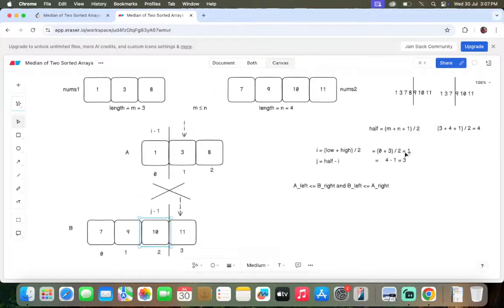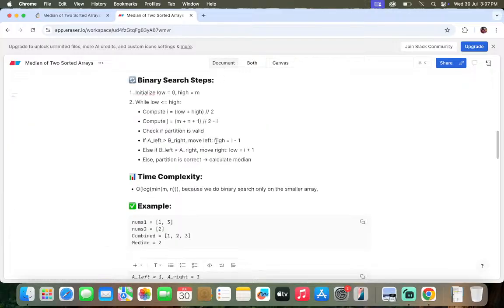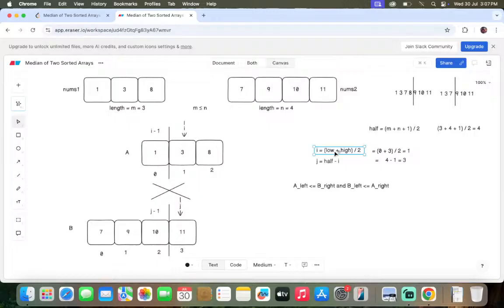So what was I? I don't take the previous value. I will be calculated from the low and high. Low and high are incremented, I and J are not incremented. I and J are calculated, and the calculation is based on low and high. So low will be I plus 1.